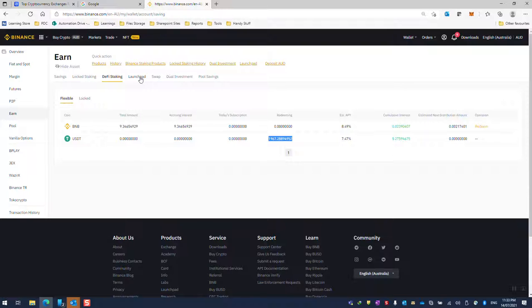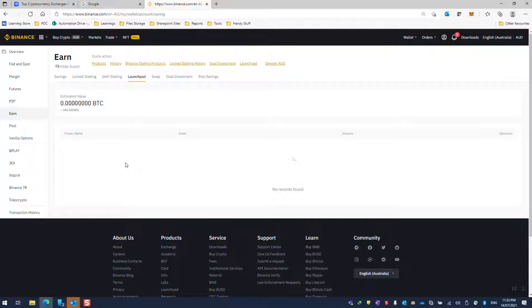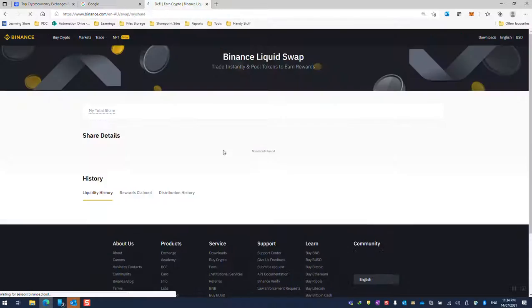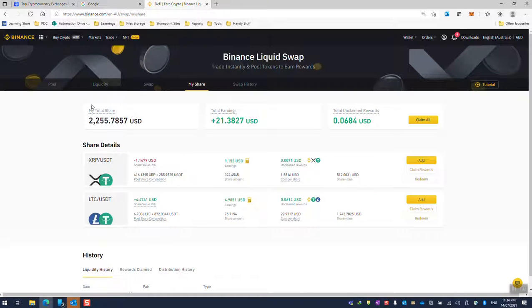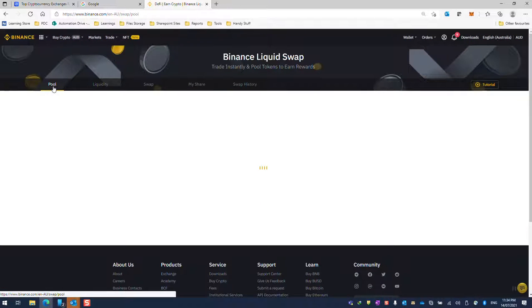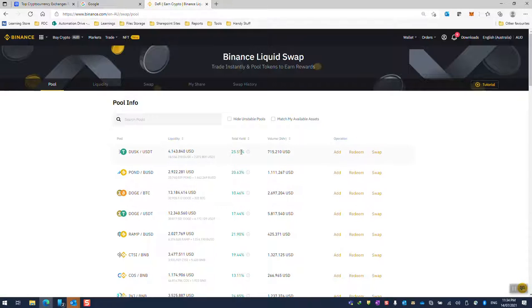In terms of the Launchpad, this is an area I will talk about again. When Binance have any new project, it goes into the Launchpad section, and that's where you can stake your BNB or BUSD and earn rewards. Swap is basically where you provide a liquidity pair. You can see currently all the pools that have different yields.